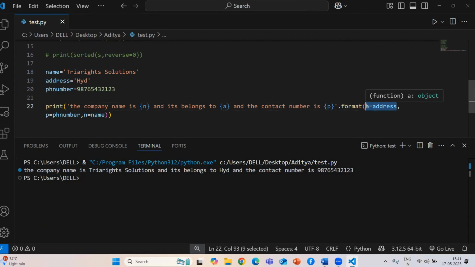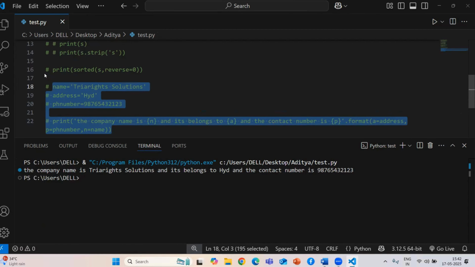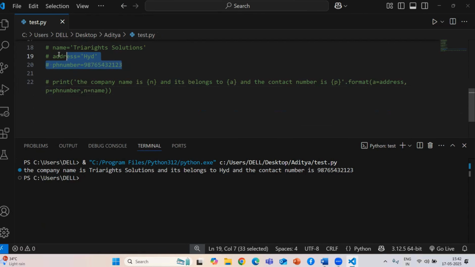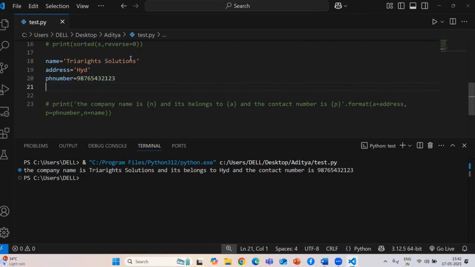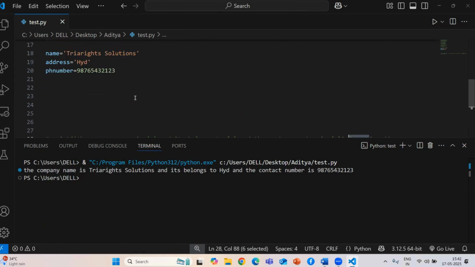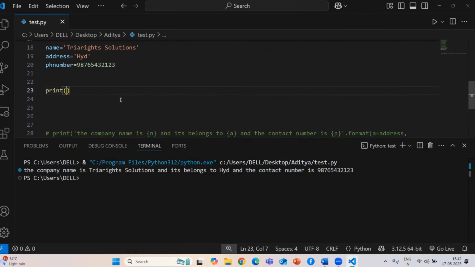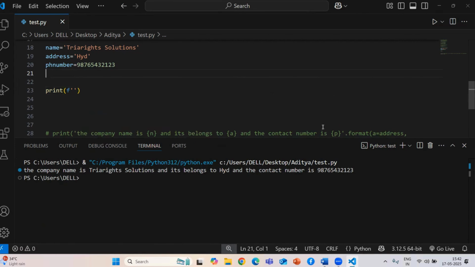So now we are going to solve the F string. F string is what they are now using in the industry also. How is the F string going to work? It's very easy with the help of F, that is, you use the format like that, using F. So if you want to write print F in the brackets, you just write it. I just copy and paste.